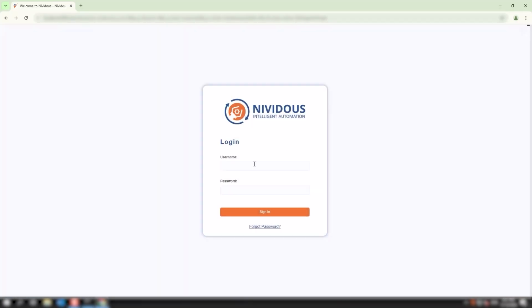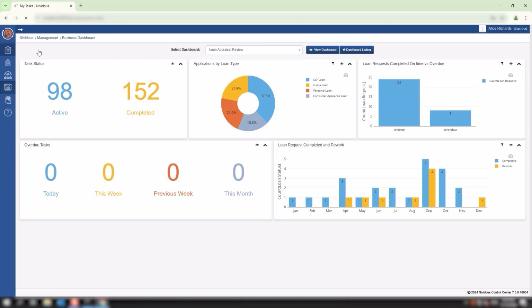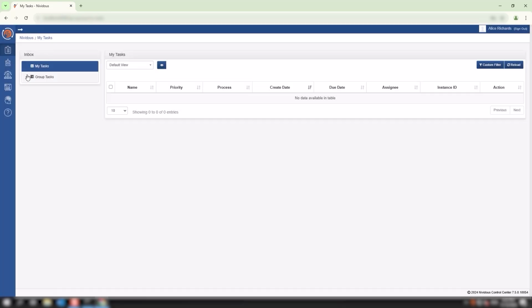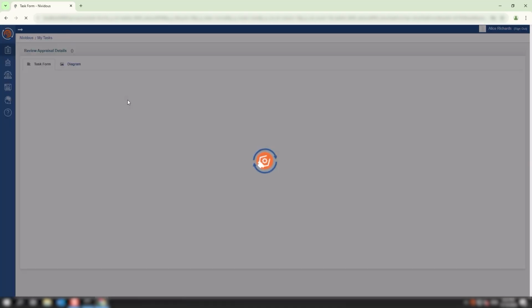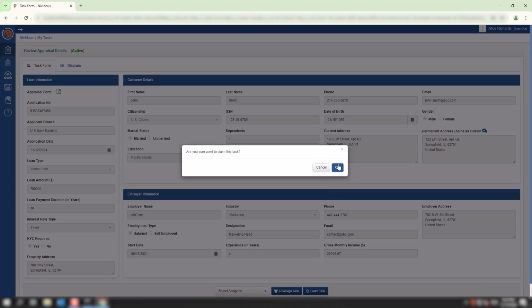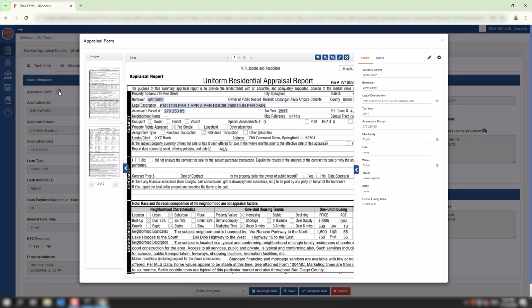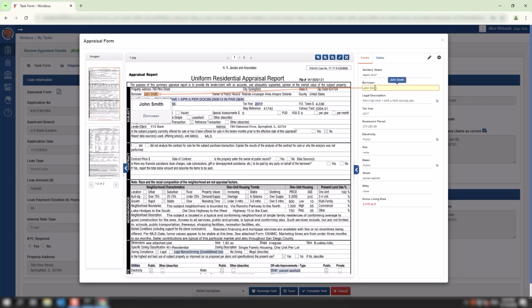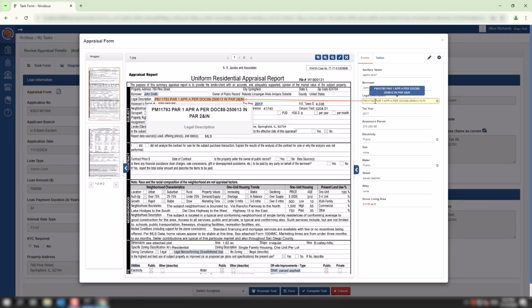So here Alice is logging into the control center, and she is going to do the same thing that Jacob did, where she accesses the appraisal details task, and she is going to claim that task. Once that task is examined and claimed, she will confirm or correct the content that the bot extracted from that appraisal form, just like Jacob did for the loan form. You'll notice that even though the form looks completely different, the bot has extracted that content with the same degree of efficiency and accuracy that it did with the loan form.